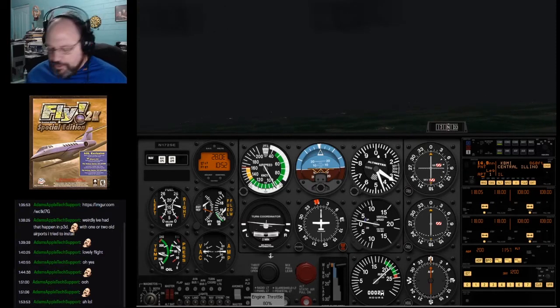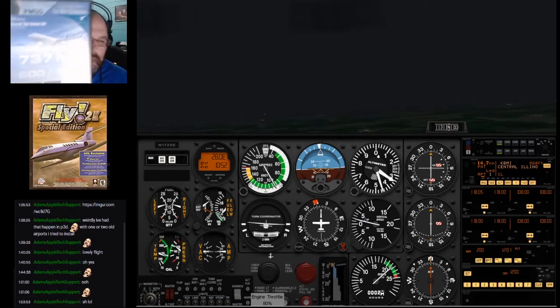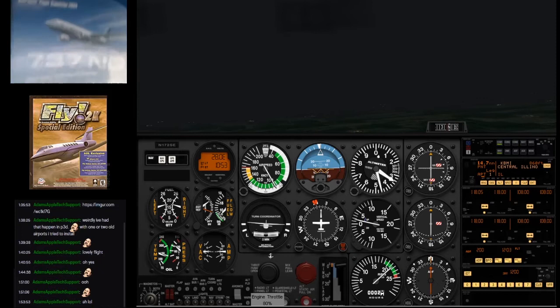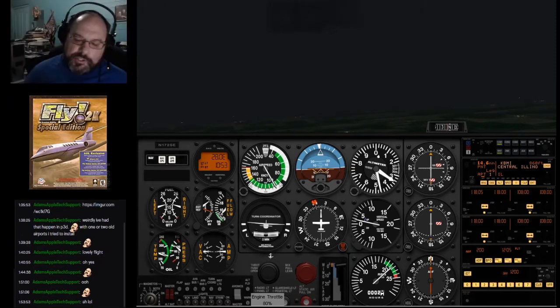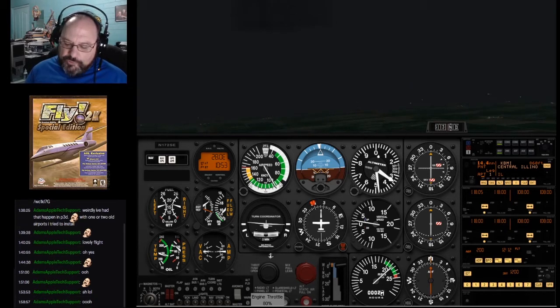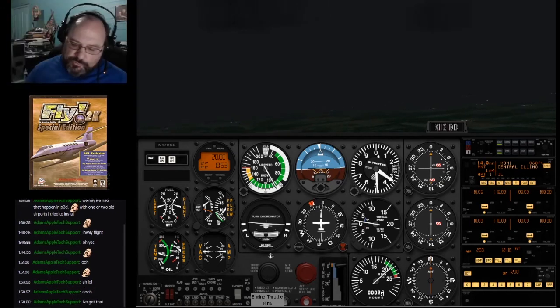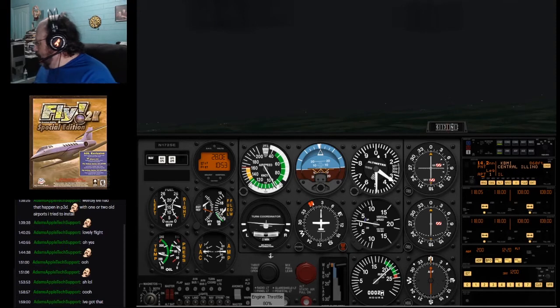I have done some flights with this, an actual PMDG plane for Flight Simulator 2004. It's the 737 Next Generation NG. And then also from Lago I have the MD-80 Mad Dog, which is also for Flight Simulator 2004.